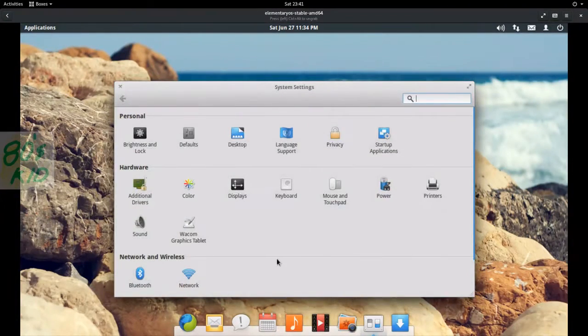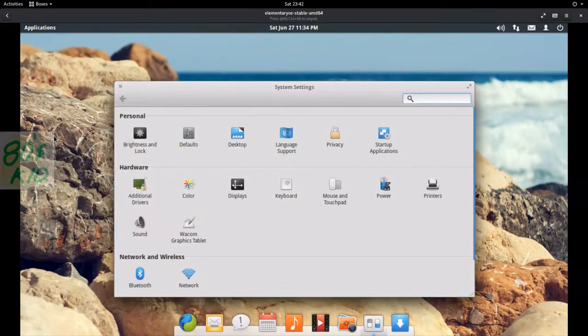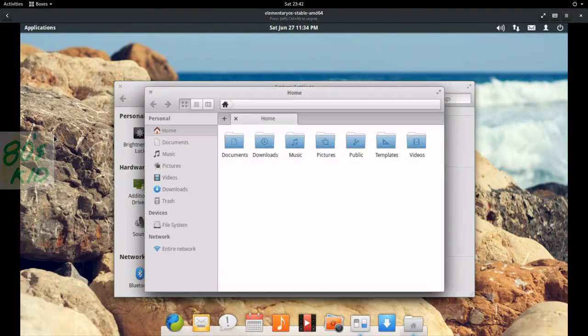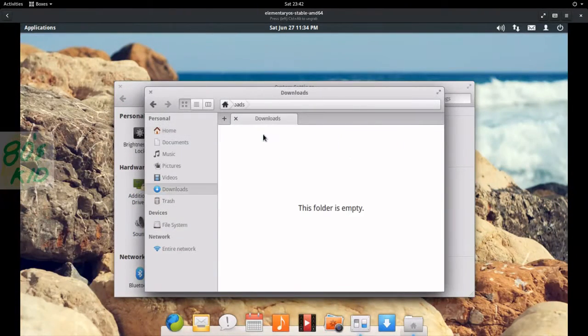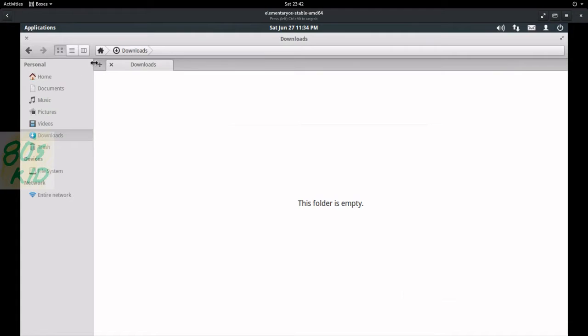Okay, and I just wanted to know how it behaves when we have multiple windows open. So I'm going to open files as well. Okay, what happens? Oh, it's similar to, see how it goes. Something that is similar to Mac, I guess. Yeah, see the top navigation bar, it's really similar to Mac.